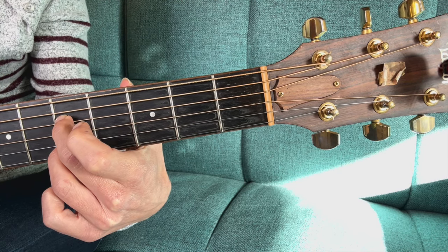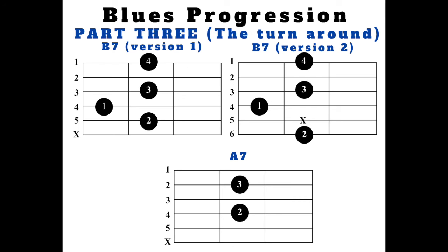Okay, so that's the second part. The third part has a sort of complicated chord in there. As you can see, it's a B7. The full version of B7 is a gorgeous chord because you use multiple strings. The more strings you can play, the fuller a chord is going to sound.